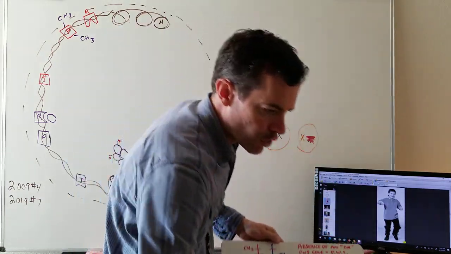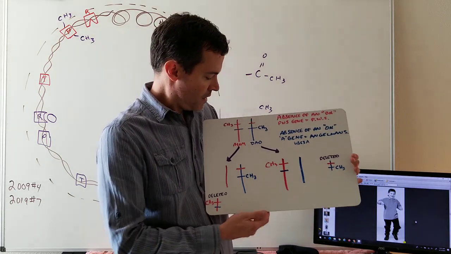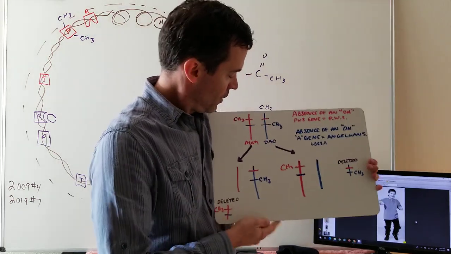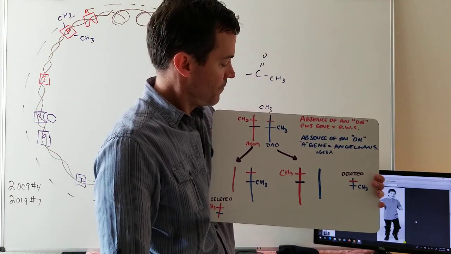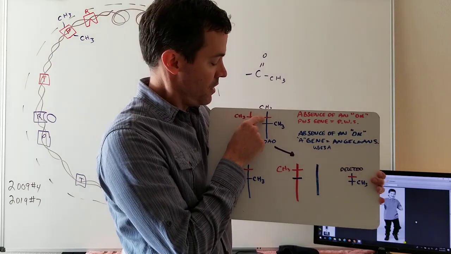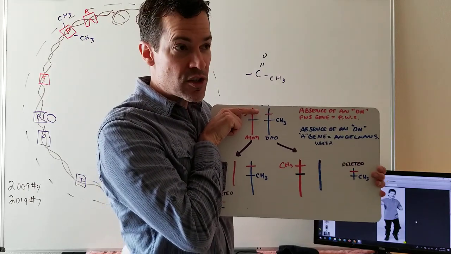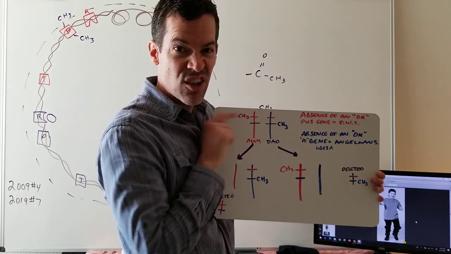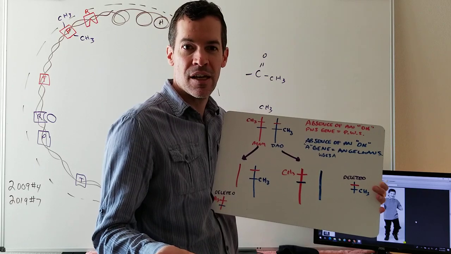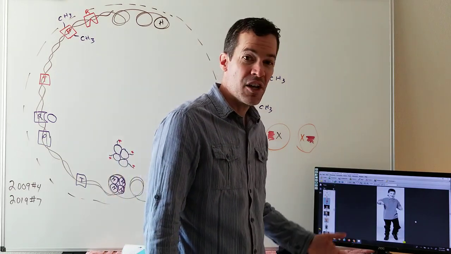So over here on chromosome, is it 19? Chromosome 15. On chromosome 15, I get a chromosome 15 from mom and a chromosome 15 from dad. So the red part up here is the Prader-Willi segment. And I should have a good Prader-Willi gene from dad, so I'm going to be fine. For mom, my Prader-Willi gene is methylated, so it's off. It's like it's not there. The only thing that's different is, in theory, if that methyl group were to leave, then I could turn it on. But otherwise, missing a gene or having a gene but it's off is kind of the same thing. You know, not having that file in my computer is about the same as having the file but not knowing where it's at to access it.